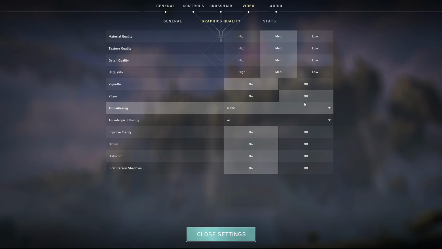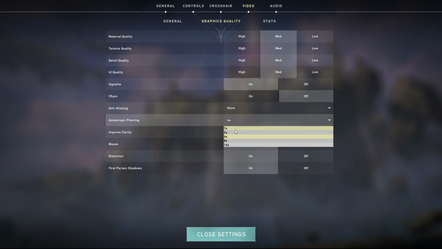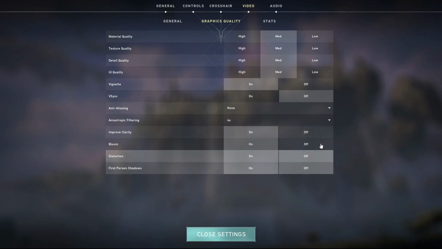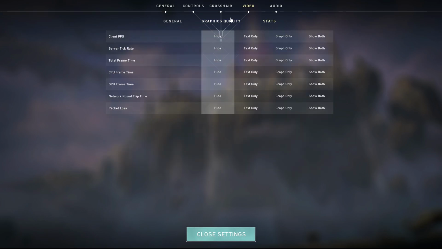Anti-aliasing, if you're experiencing lag, I would definitely recommend turning that off. I just have mine off because I don't really mess with it. Anisotropic filtering, I would definitely recommend putting that to the lowest setting, so 1, if you're experiencing lag. And then you can also definitely turn all of these off as well, because these are all performance things as well. So like you can turn off the clarity, bloom, distortion. These are all resource dependent, so if you turn these off, they'll definitely help your FPS gain. So yeah, these are all pretty big ones. So yep, and I think that's pretty much it.